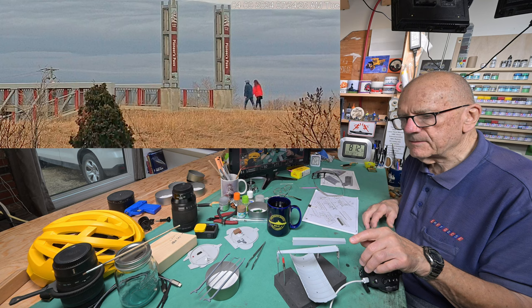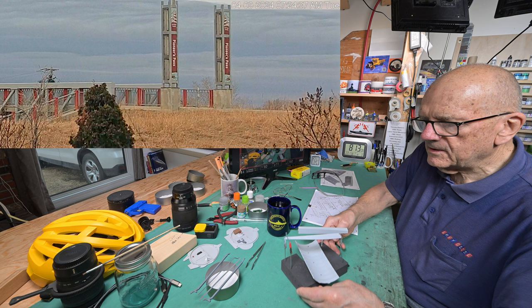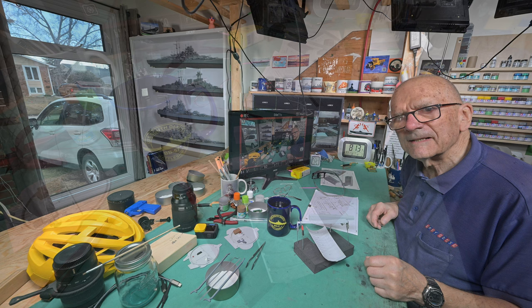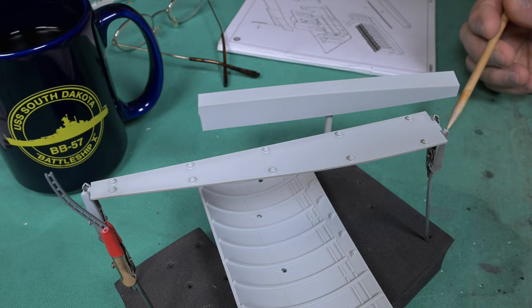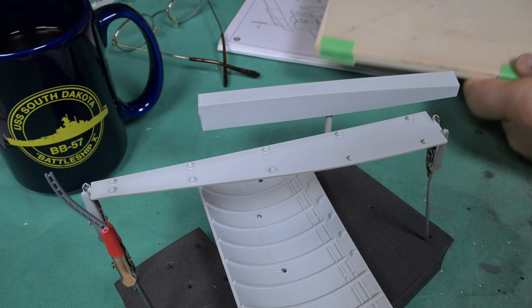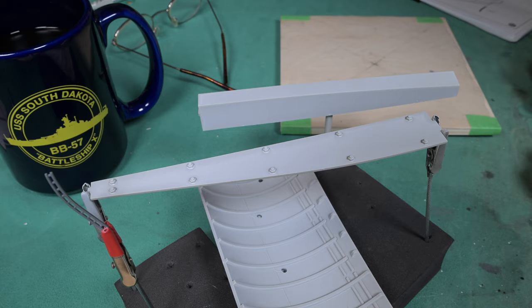Okay, I don't have any news. Let's just move in. I want to show you a slight problem we've got going on here, and I'll explain to you why we've got the problem, but you can't really see it from back there. So let's get you down here onto the model table and move right in. I'm going to use my rotating board here, and that way I can maybe turn it around so if the light hits it just right, you'll be able to see what I'm talking about.